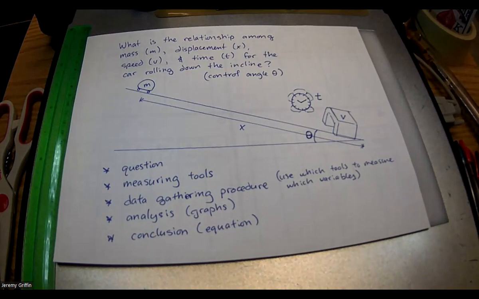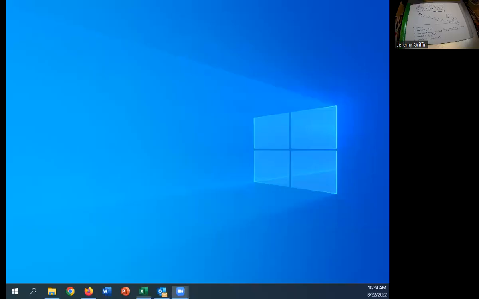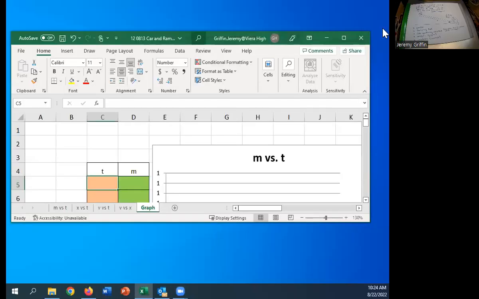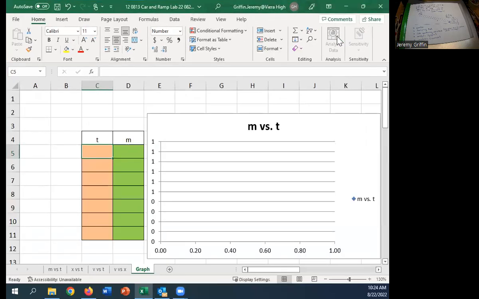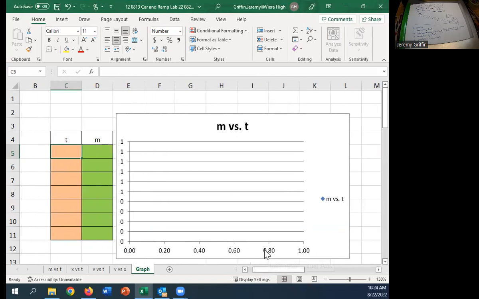And so we'll switch over to Excel. I'm gonna get some of you guys to volunteer your data. So switch my screen, present screen 2. All right, I think we're good. All right, so first one is mass versus time. Does anybody want to volunteer their data for that one? Here's time. All right, how about Stuti? What were your different mass values?